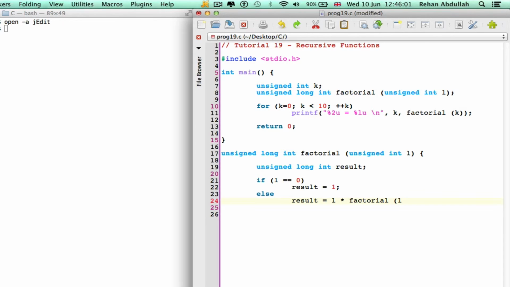I have no idea why I put L. I should have put N, because N for number gets a bit confusing, but okay, so return the result, close that off.